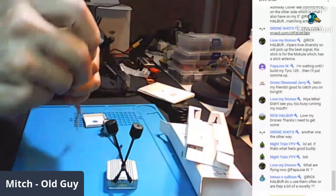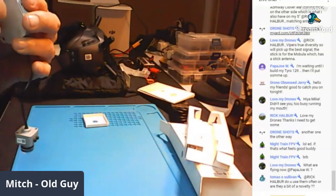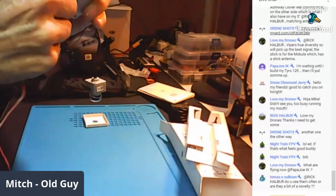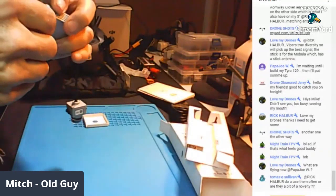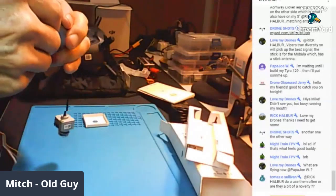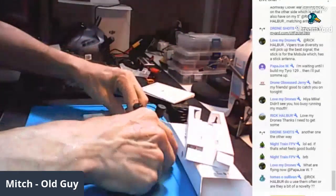So that little connector goes in to here like this. Or do I have it upside down? No, it goes in this way. There we go. Okay, so that's in there. And that's what goes in the drone. That's the little air unit.